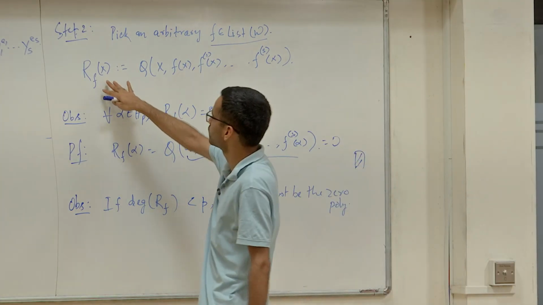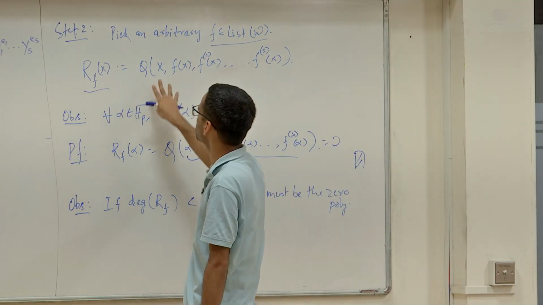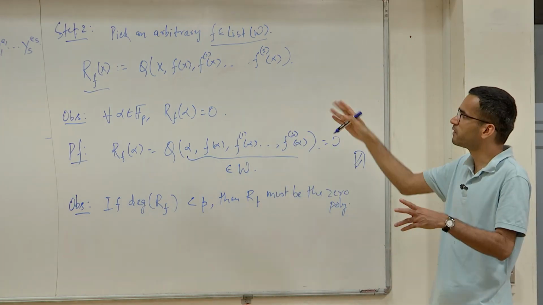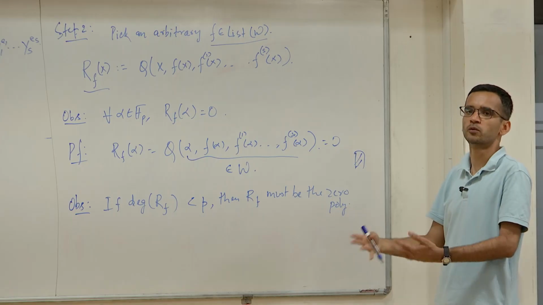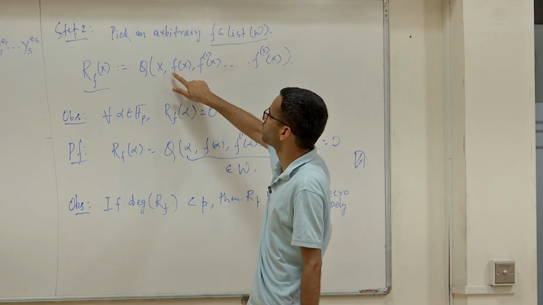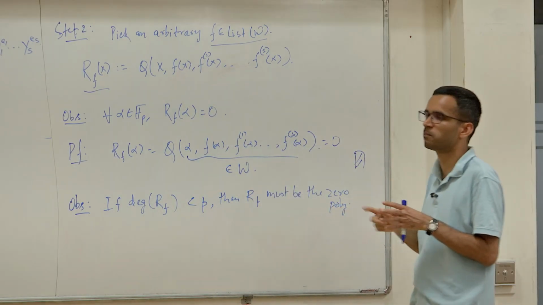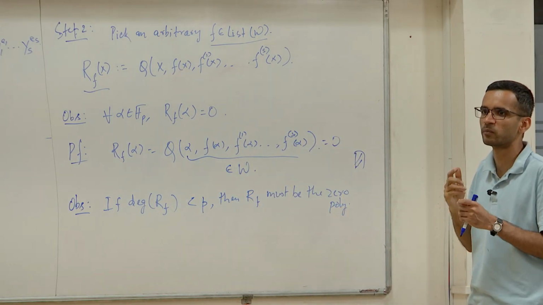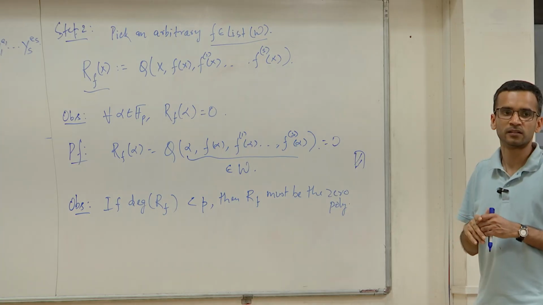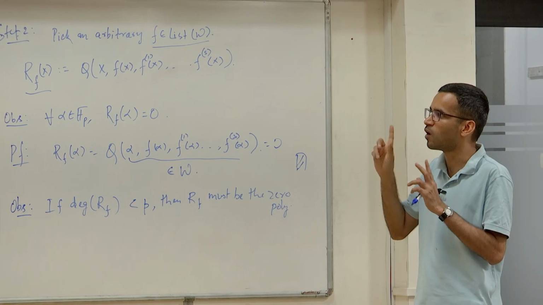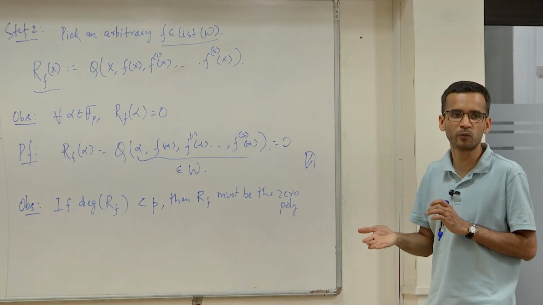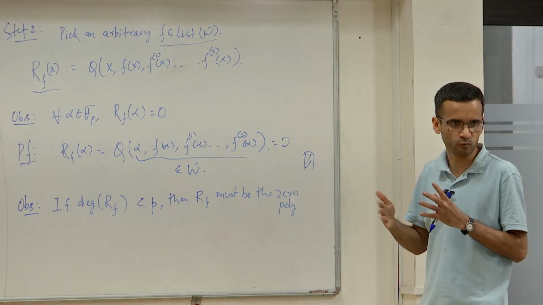What is the bound on the degree of r sub f based on the degree of Q? Intuitively, if Q was low degree, r sub f would be low degree, right? But we have to be careful. What we did was we took Q and we went to the variable yi and replaced it by a polynomial of some degree. So in some sense the variable y, which counted as degree 1, is replaced by a higher degree polynomial in x. So there is some blow up in degree, there is some weights.